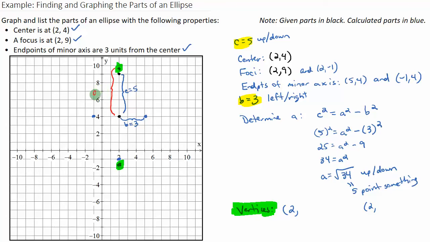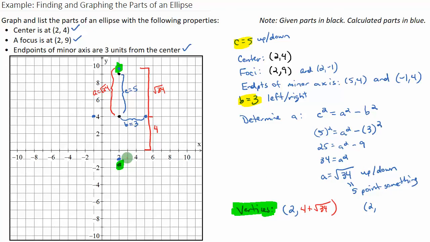a is measured right there. a is the square root of 34. So what is the y coordinate here? Well, it's not the square root of 34 because that's not measured from 0 way down here. It's measured from up here, the y value of 4. So this y value is from here all the way down to the x-axis. If I cut it right here, I know that the distance below that cut is 4 and the distance above is the square root of 34. So I have to add those two together to get this y coordinate. 4 plus the square root of 34 is the vertex at the top.